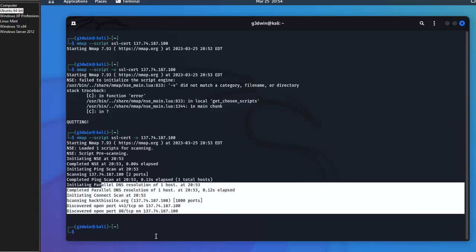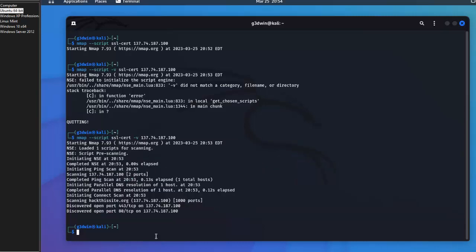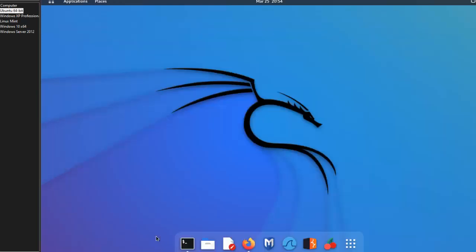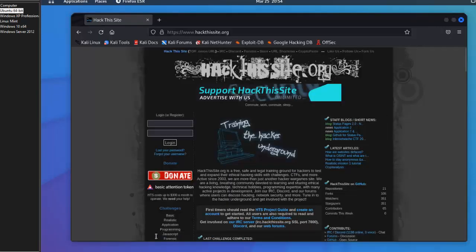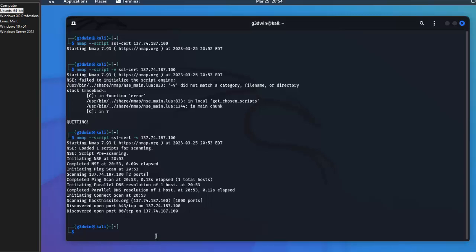So again, guys, make sure that whatever site or place you use, at least Hack This Site, we're not doing anything illegal because it is the training ground for us to do our ethical hacking. We're not trying to destroy it. We're not trying to deface it. We're not trying to do anything like that. So always play it safe. All right, moving on.